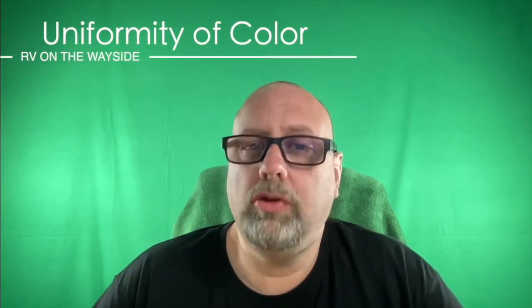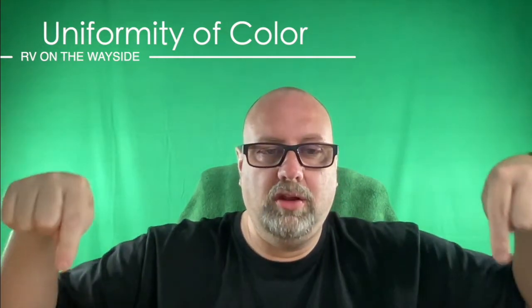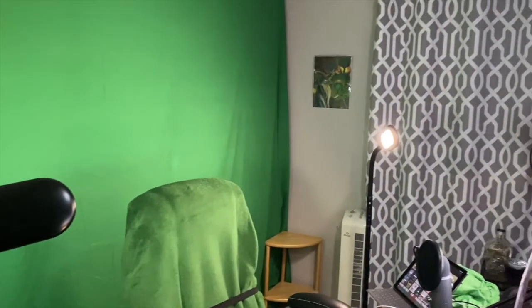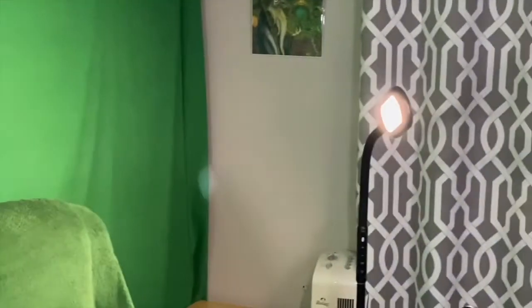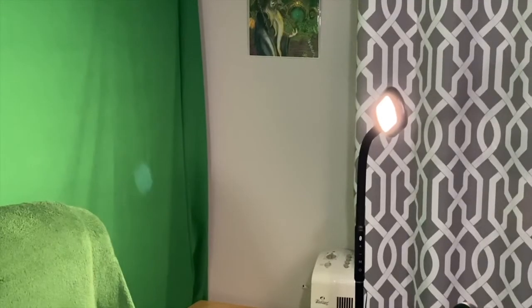Sometimes I do have a slight shadow but it rarely ever shows up on screen. The last thing you really need to care about is uniformity of color. As you can see, they're a little darker in the corners and slightly a little bright here and there. I chose these LED flexible lights for my poles because I wanted to catch the chair behind me and get it tied in with the color behind it so you won't see the chair. There are some apps out there for your phone that will detect these color changes and help you notice the hot spots and the dark spots.